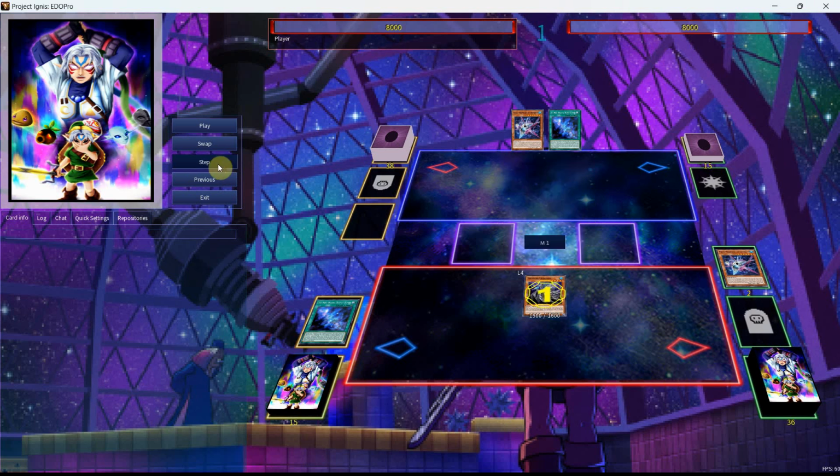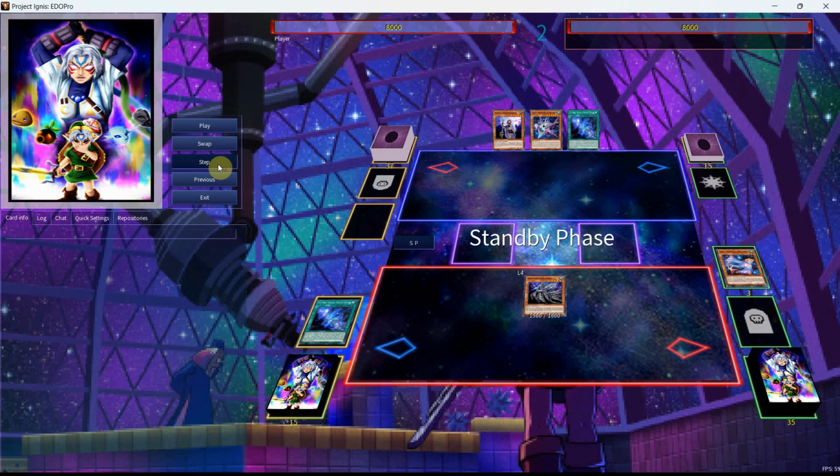If you notice, there's something different, which is that the Moonlight is banished this time around, and it really doesn't matter since we can just banish the Shift here. We'll go on to our opponent's standby phase where we'll be able to bring back the Pacey's and the Shift.